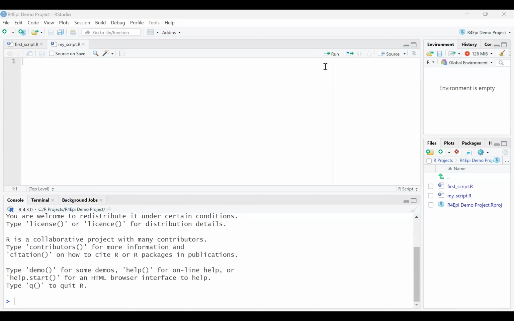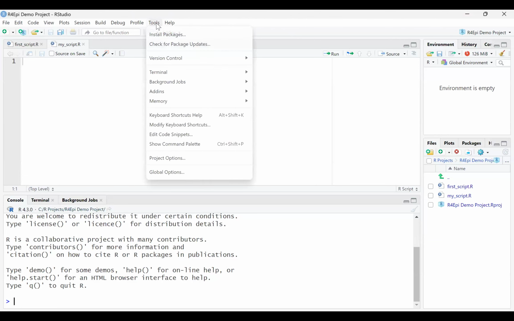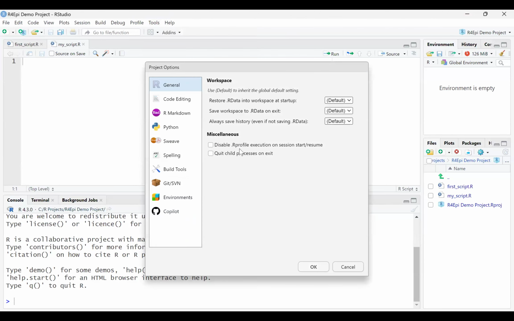So the next part of the chapter states some settings that you can do on your own to personalize your RStudio environment. What you can do is go to the menus that we have here, go to tools, then go to global options, or if you want to tweak your project. I wouldn't say you should do much of that. It's still okay, but let's go and check the settings.